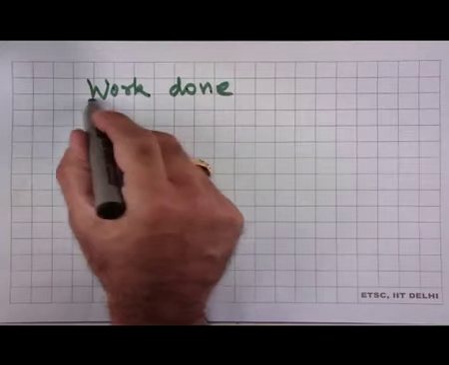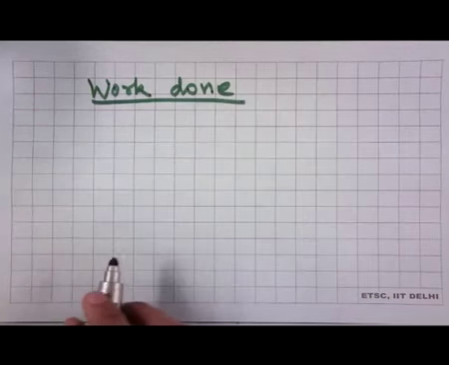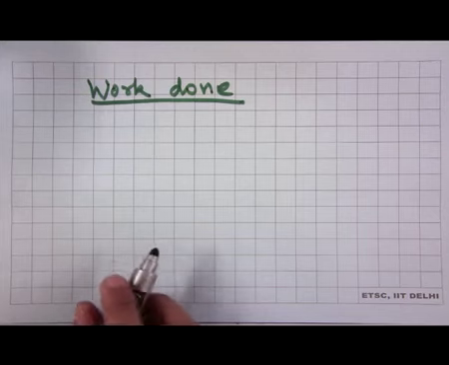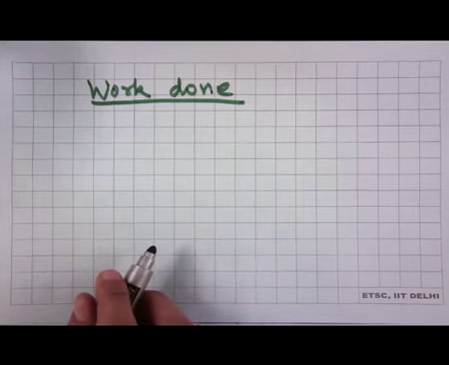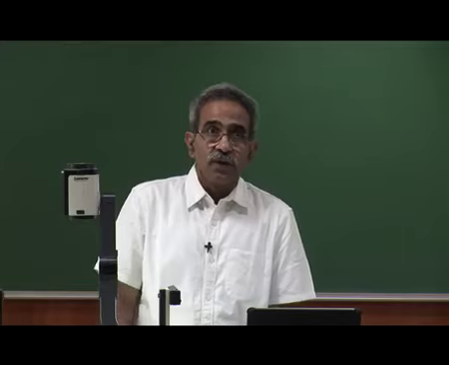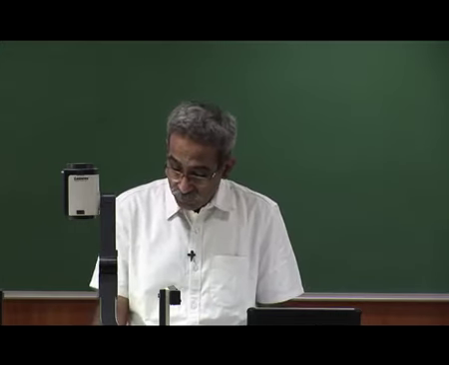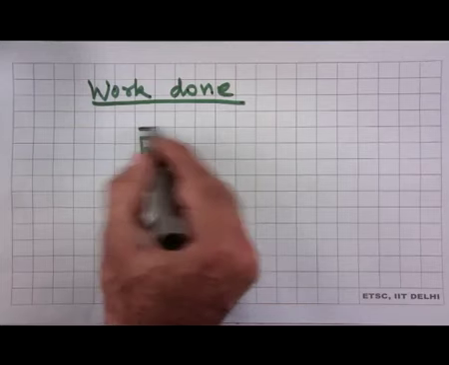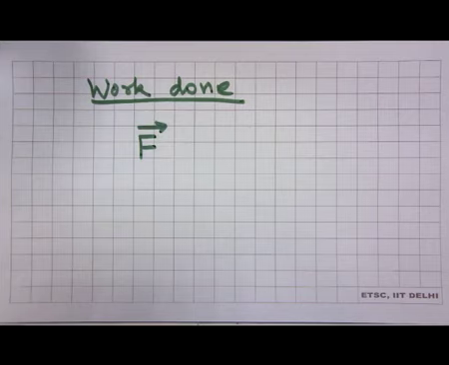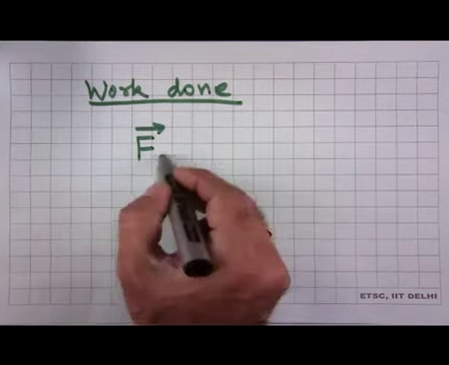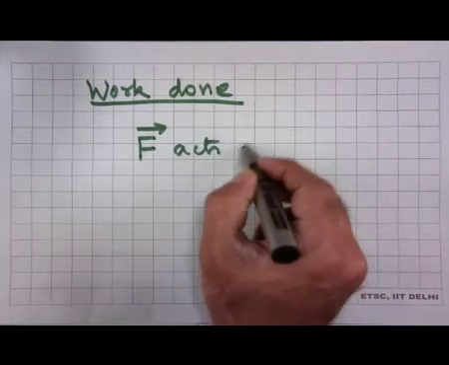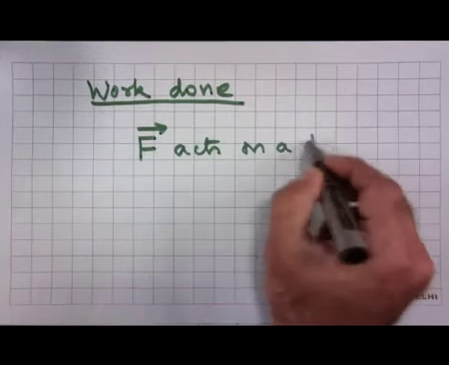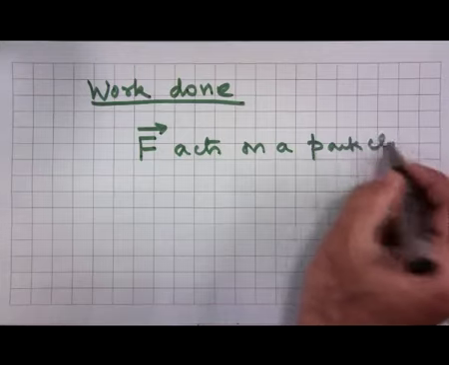And this is a technical definition. So what do I do when I look at the concept of the work done? What I am going to do is to assume that there is a certain force F, and this force is acting on a particle. So force acts on a particle, body, and the body moves.